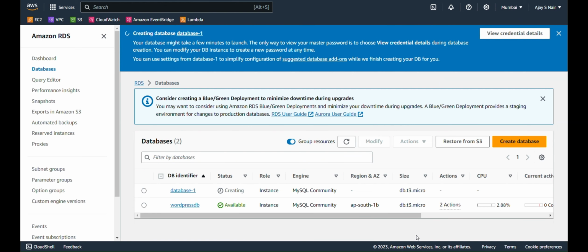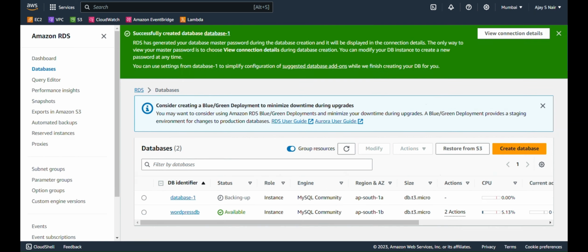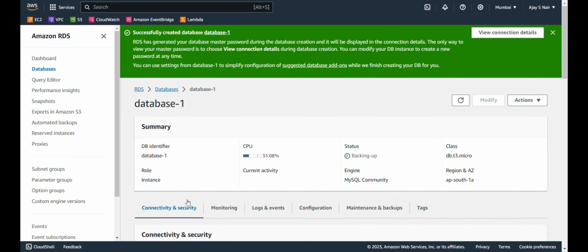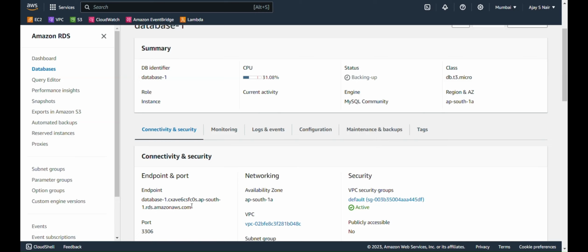Let us wait until this RDS is available. Successfully created database 1. The status is backing up, but I believe the database is available now. Let's copy the endpoint.